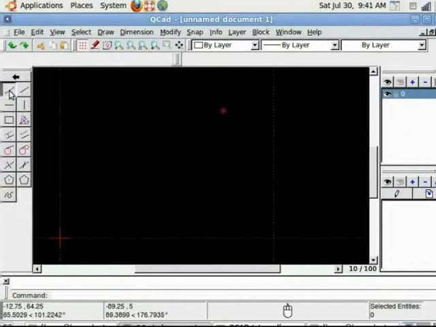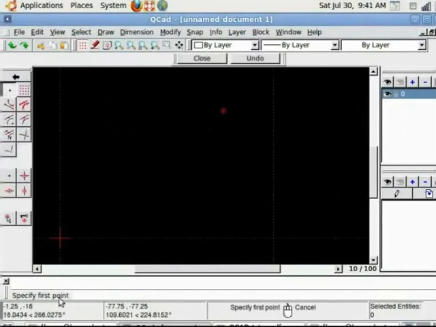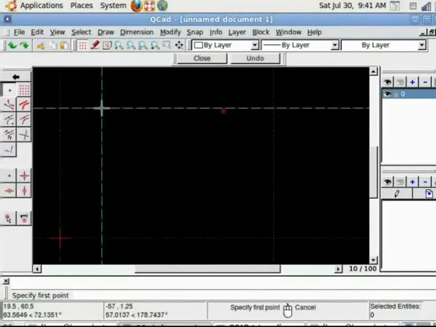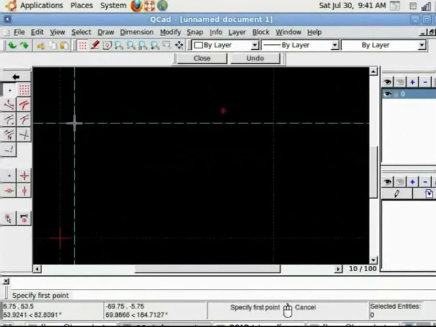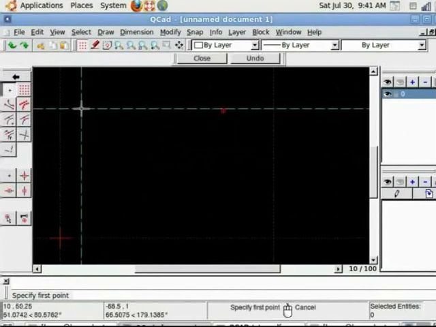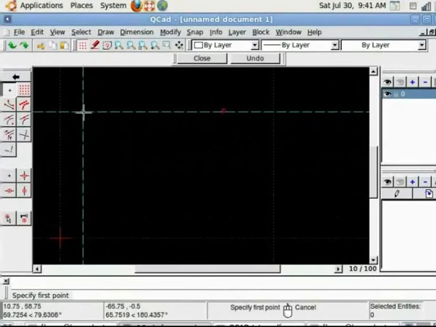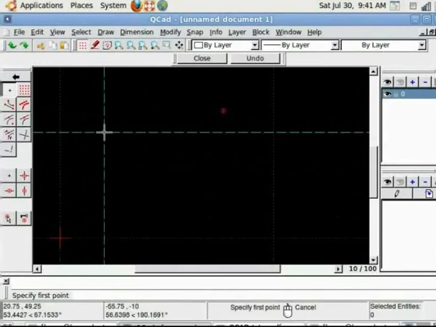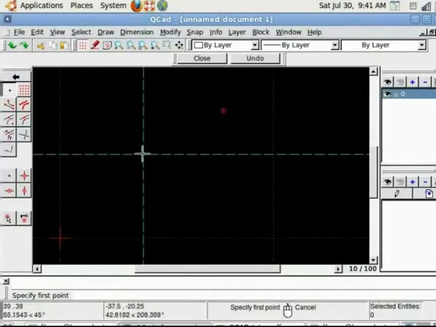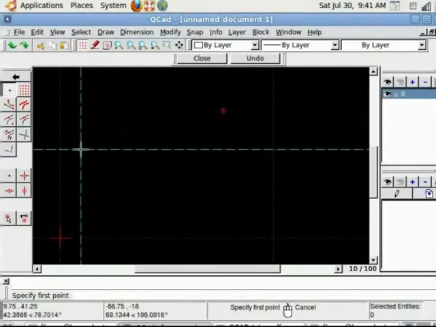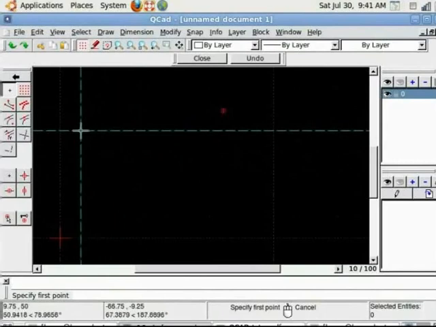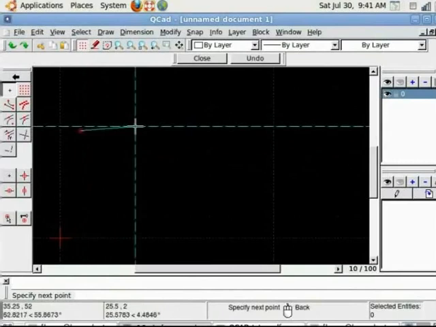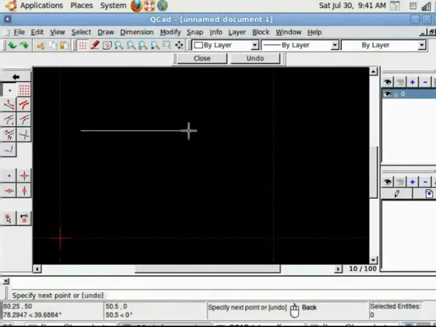Notice the command prompt is asking to specify first point. Move your mouse cursor on the drawing area. There are 2 things happening now. One is mouse cursor has changed into white crosshair, and there is a blue circle appearing right below the mouse cursor, and it is basically hopping from grid to grid as I move my mouse, waiting for me to select. I can click left mouse button for the start of the line, and click again for the line to end. Line is drawn.